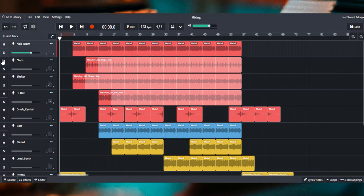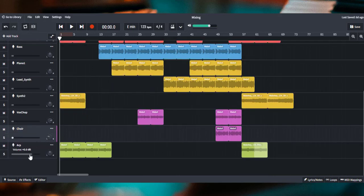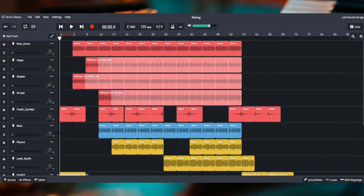The way that I like to mix a song is I like to turn everything down. Now, when we're mixing a song, we're essentially trying to make sure that no instrument is overpowering any other, and only the sounds that we want to take the lead are louder than the rest. Basically, we want to make sure that we have a good balance. We don't want the shaker to just be in your face where we can't hear the lead melody, or maybe we don't want the bass to be that loud where all of a sudden you're unable to hear any of the effects. Volume is king.